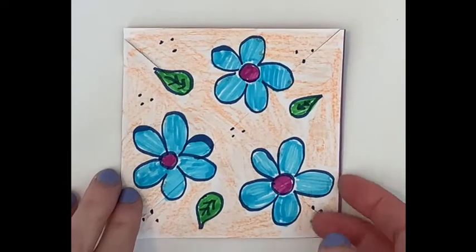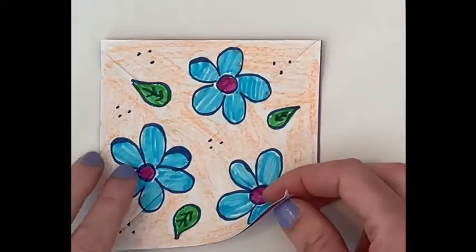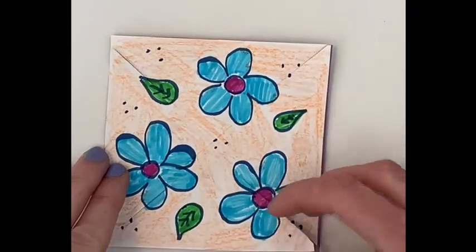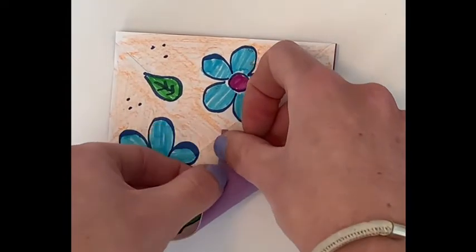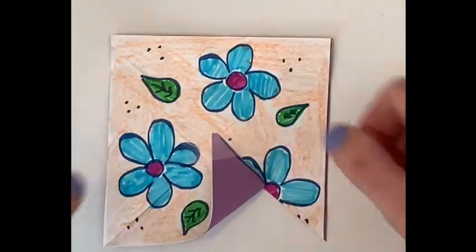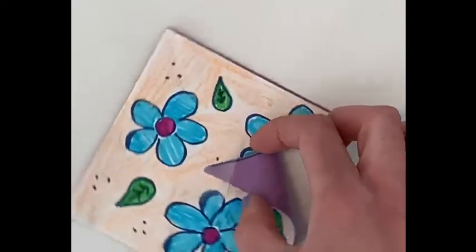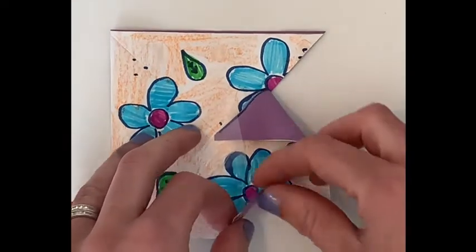For this next part, I'm going to begin by pulling one of the corners of the pinwheel and bringing the bottom corner towards the middle. Then I'm going to take a piece of tape and secure it, and that begins the pinwheel. After I'm done, I'm going to turn my pinwheel and repeat that same step for the bottom corner.